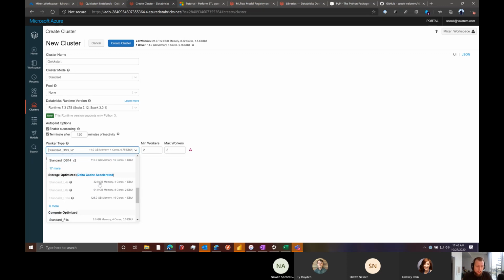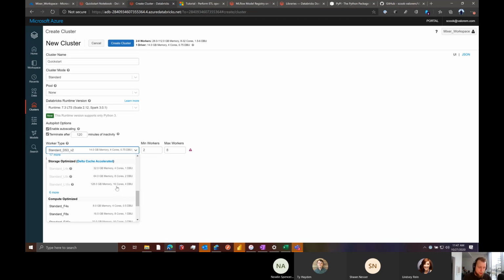That's one of the new features that came from the Databricks Summit this past summer with Spark 3. Essentially this takes advantage of high throughput disk storage along with the Delta cache service to create accelerated Delta tables on top of your Delta Lake, which is a big part of the new Delta Lakehouse paradigm.